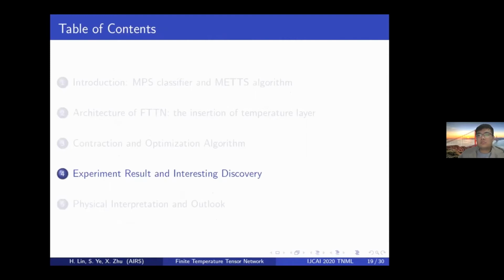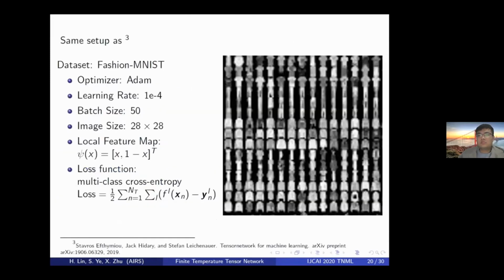There are 2 optimization methods, which are automatic gradient and the DMRG-like sweeping algorithm. It is observed that training with automatic gradient is nearly independent of the bond dimension, while the bond dimension matters when using the DMRG-like sweeping algorithm. One possible reason is that the DMRG-like sweeping algorithm changes the bond dimension during training. We want to focus on the temperature effect, so the automatic gradient descent method is utilized.